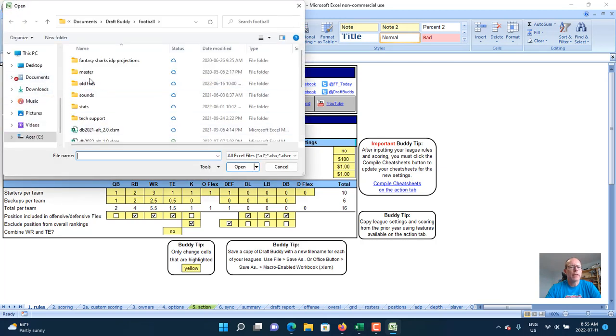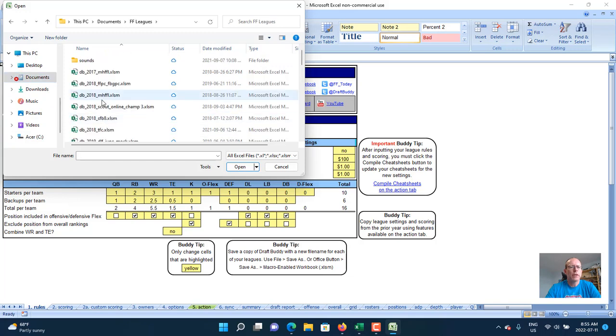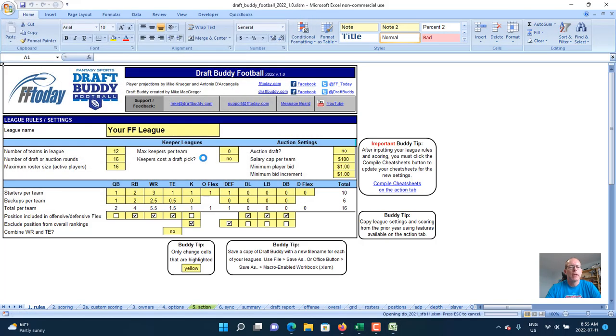And from that, I can copy over settings. So I've got that in my Fantasy Football Leagues folder. Let me find it here. DB for Draft Buddy 2021, SFB11. So there it is right there. Let me open that up.